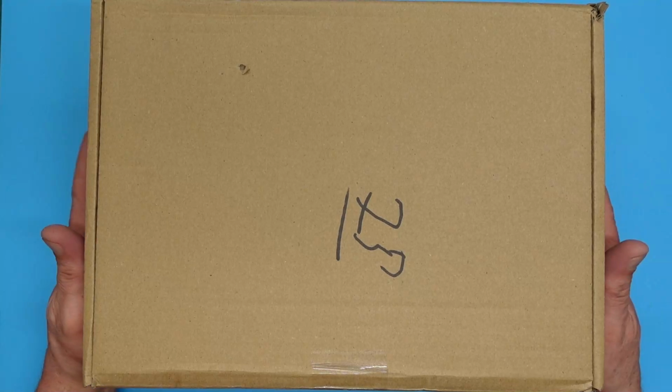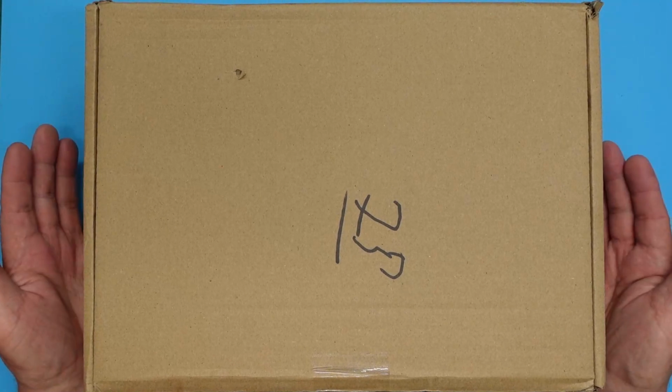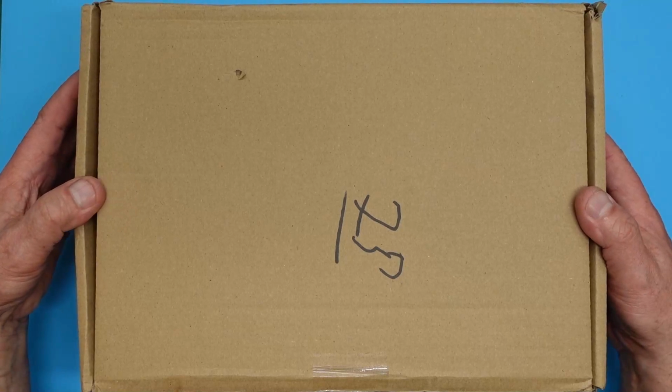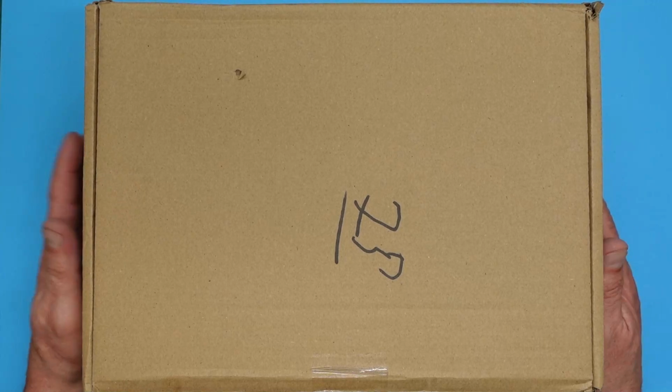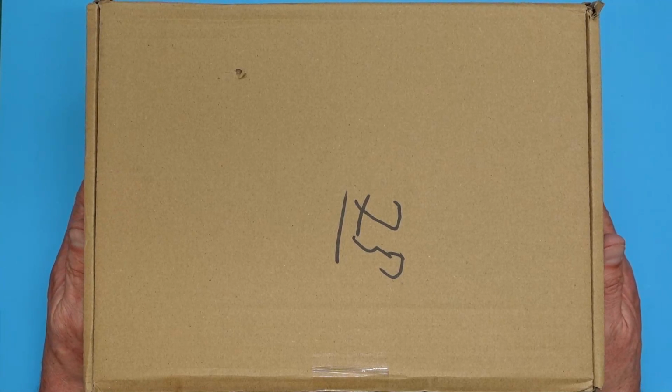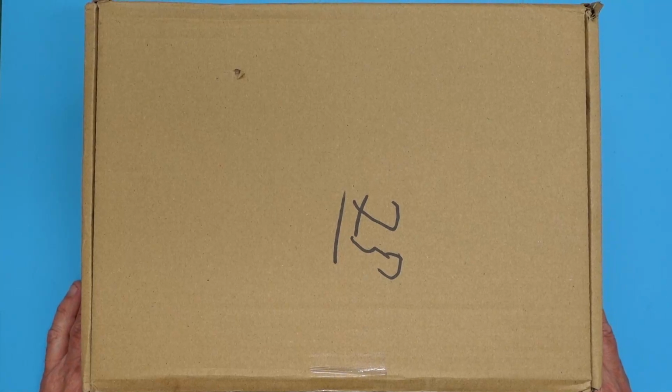This is part 40 of the build of this beautiful 1/6 scale DeAgostini Mustang GT500 from 1967, just like Steve McQueen drove in Bullitt. Right, I don't think it was a GT500 actually driven, was it? I think it was an ordinary Mustang, but it looks the same. It's the same colour. So here we go.